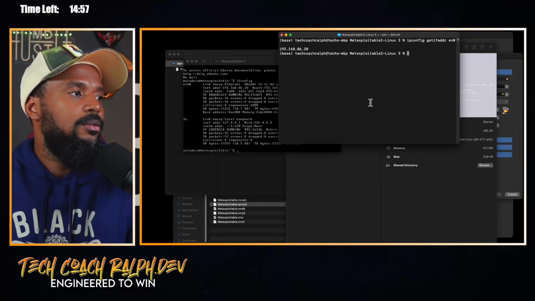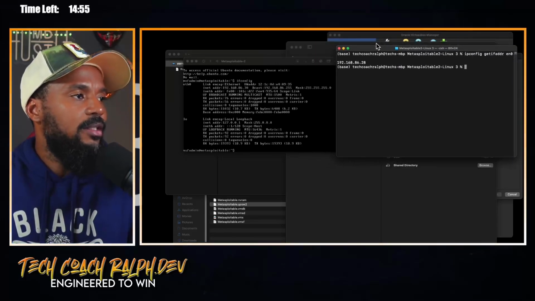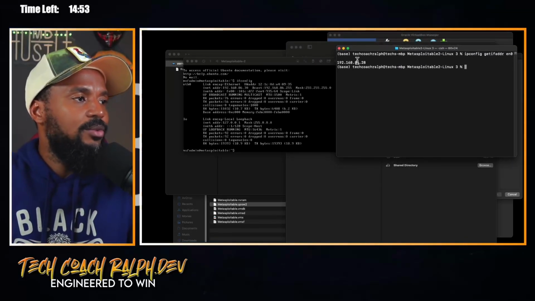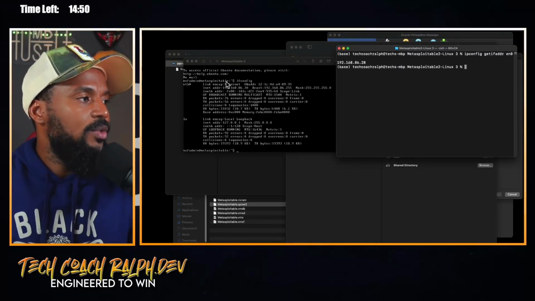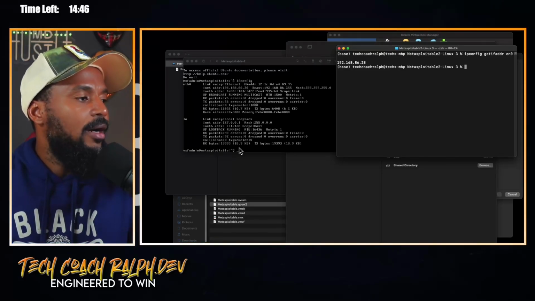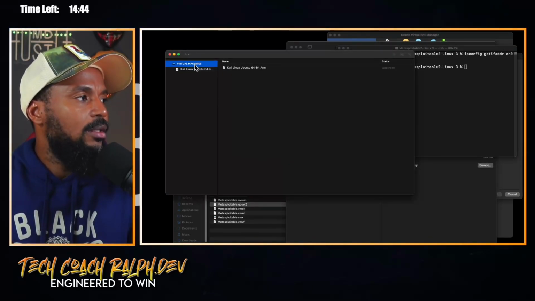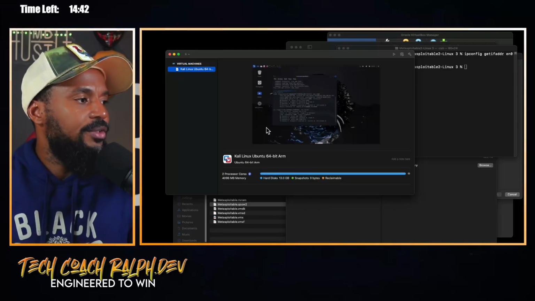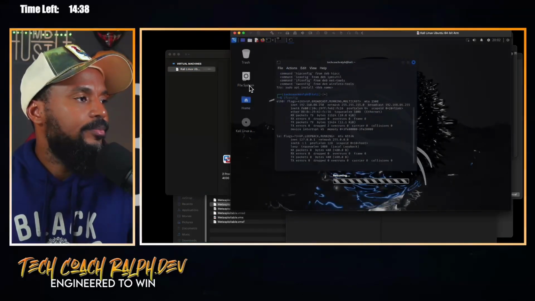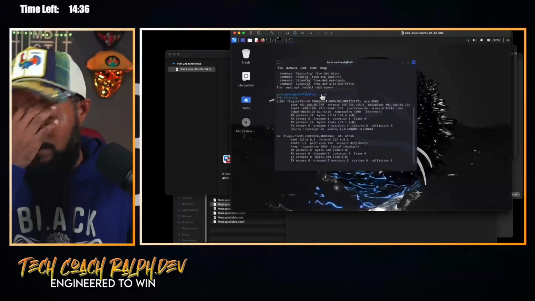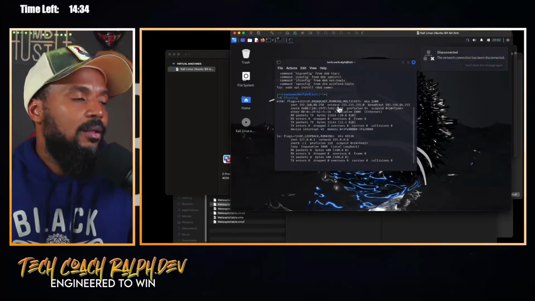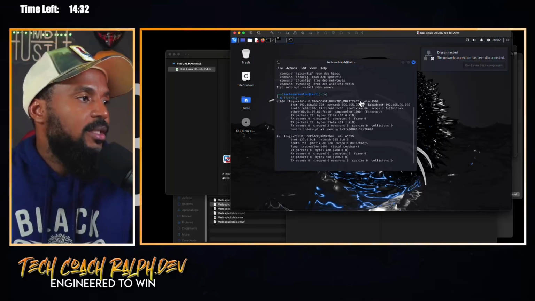So this system is on 192.168.86.28. This one is on 192.168.86.30. Let me start up our VMware Fusion. Let's start up our Kali Linux and wait for it to connect.